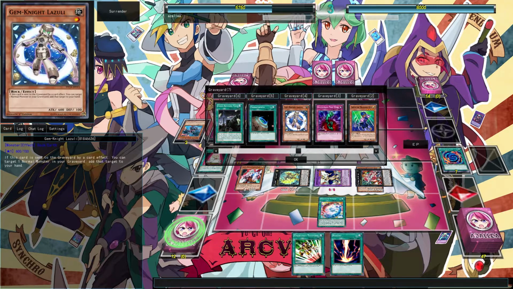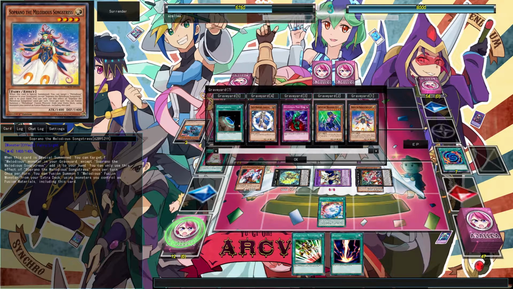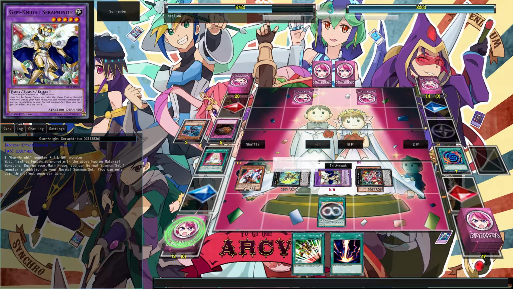The Hymn of Light, I actually needed it in my graveyard because as you can see there's only 3 spell cards in there right now, and I needed 4 to bring back the Soprano. So this was a bit of a problem. Luckily for me though, I drew into 2 spell cards with my Tsukiyomi, but the thing is, I don't really want to summon any more cards.